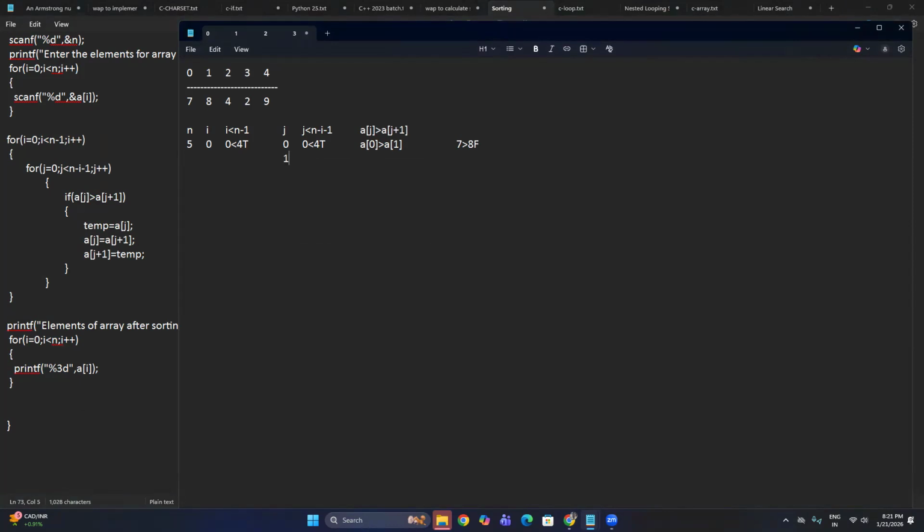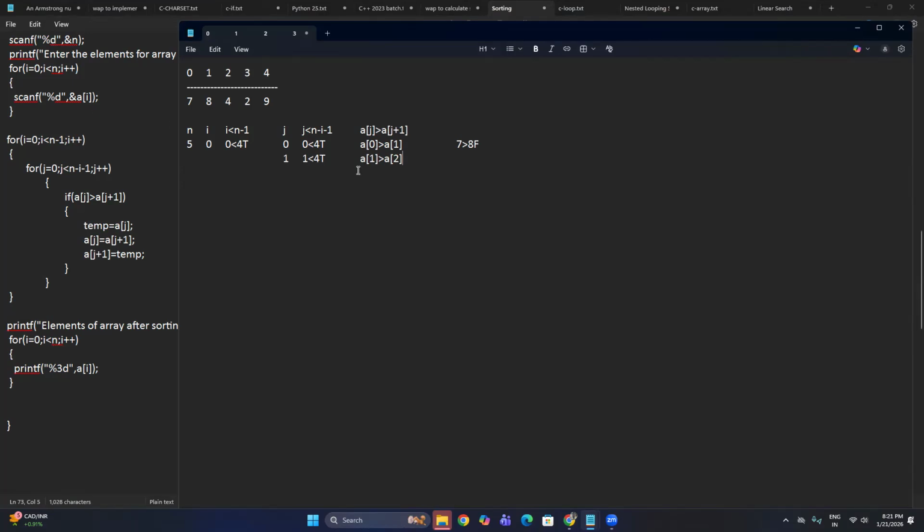So j plus plus, carefully, right? j is 1 now. And after j plus plus, it will check the condition of the j, and j is 1, 1 less than 4. Condition is true, and get inside the body of the loop and compare. a of j means a of 1 it is, greater than a of j plus 1 means 1 plus 1 is 2.